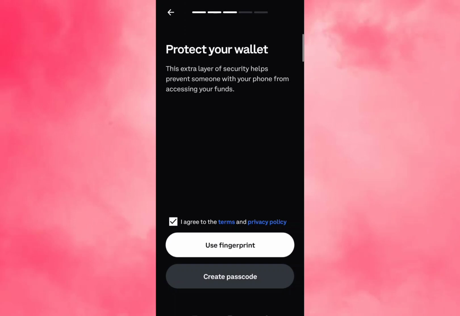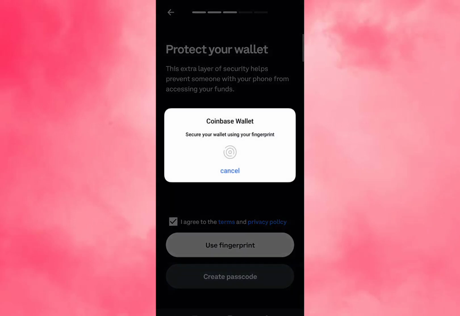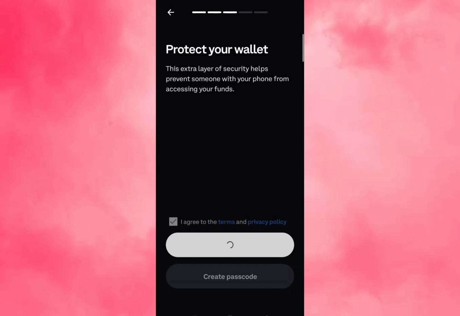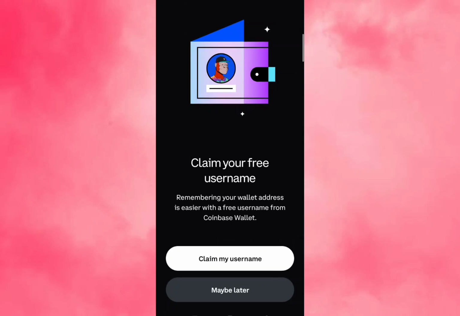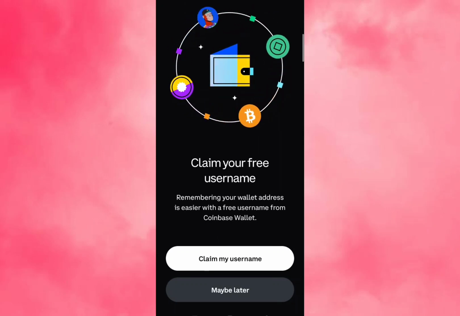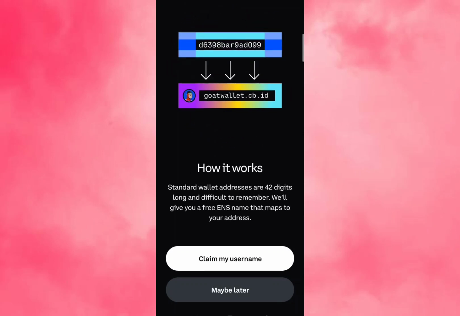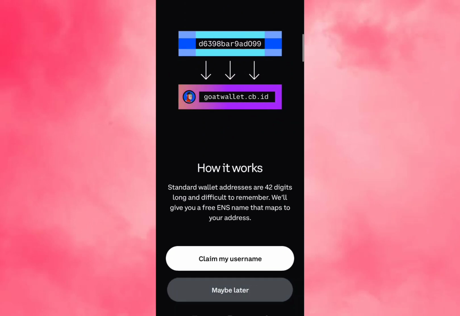Just click on I agree, and you can use fingerprint for your security or your Face ID for iOS. And then you can also claim your username, but I will choose here maybe later. If you want, you can.